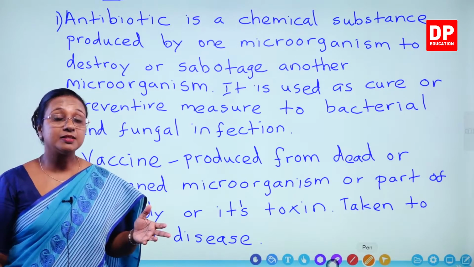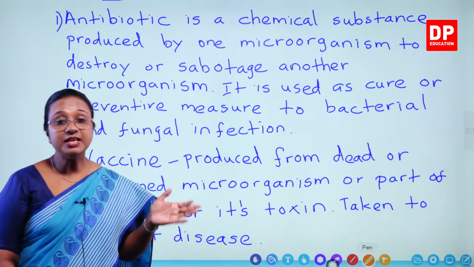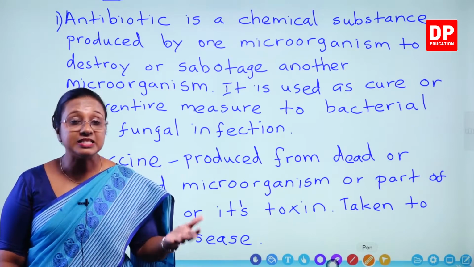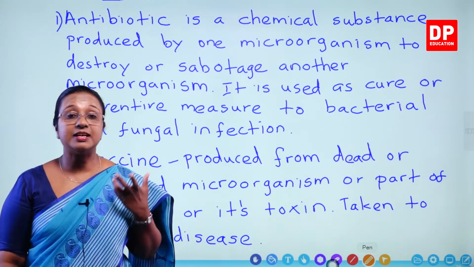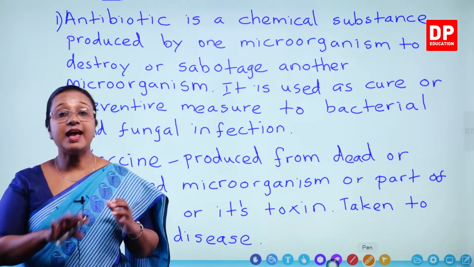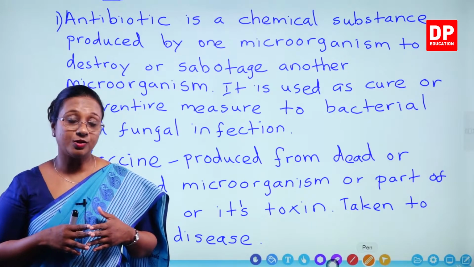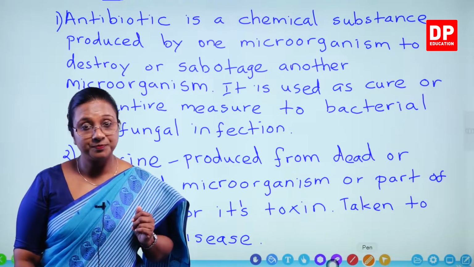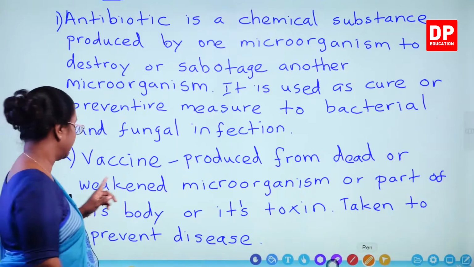You can also explain antitoxin. Then how do you write? Antitoxin, again it's produced by a microorganism against the host. Inside the host, it secretes a toxin that is harmful to the host. So by taking this toxin and removing the toxic compound, they can produce antitoxins. So that is also possible. You can write that as well. So with that, I will move on to the next question.